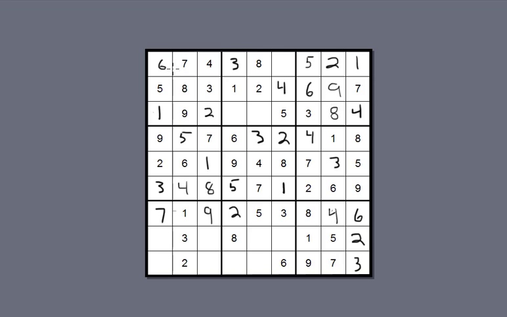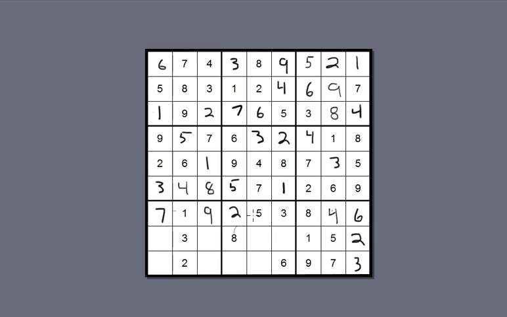All right, well, there can't be a 6 here, and there can't be a 6 here. It only leaves this square right here for 6, and 7 and 9 remaining. Well, we know there's a 7 right here, so there can't be a 7 here. Therefore, the only spot where a 7 could go is right here, leaving 9 right here.